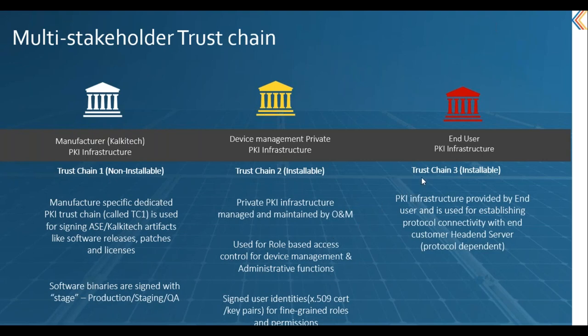And it also supports trust chain 3, which is PKI for the end user communication, which in this case, the 2030.5 connection from the aggregator or the gateway to the utility base, can be secured through the TC3, and the certificate can be provided by the PKI infrastructure, which is managed by the system operator or could be managed by a third party. For example, SunSpec PKI infrastructure is managed by a third party, and we can get these certificates and use the certificate to connect with the utilities directly as well. So these are the three types of PKI infrastructure which are supported by the Turkey gateway or the aggregator.